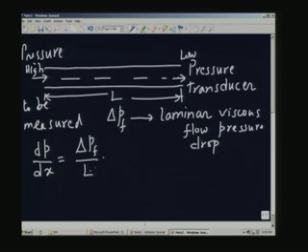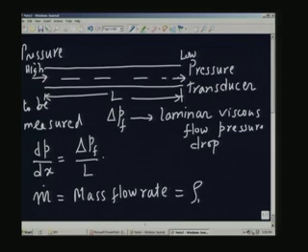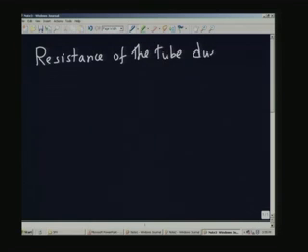And this is going to go along with the expression, if you remember. So, you can see that the mass flow rate is nothing but the density of the fluid rho m multiplied by the mean velocity um multiplied by the area of cross section of the tube, A. This will be m dot. So, we will introduce an important definition here. We will say resistance of the tube due to friction.